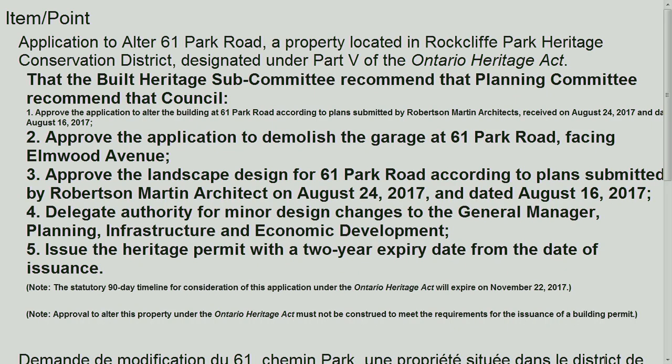Mr. Chair, that's correct. Look at all the additions that have been added to the house and its impact on the new addition proposals, its impact on the streetscape and the lot.